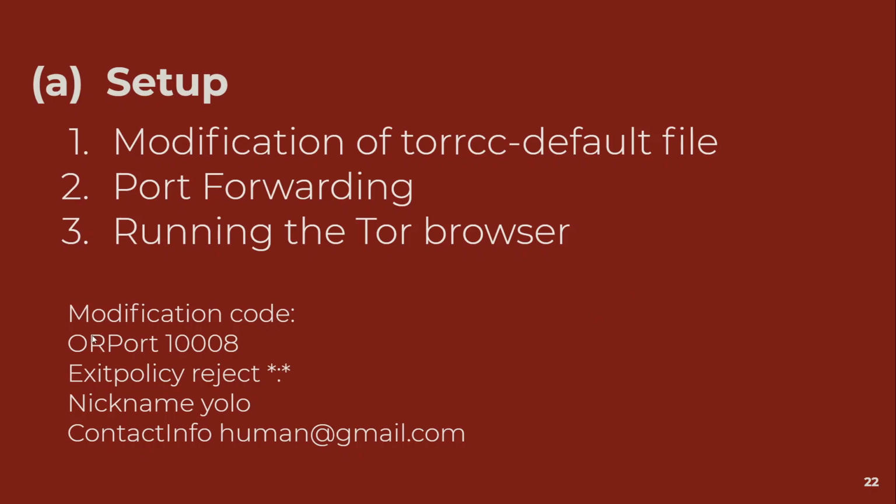We modified it. This is the mentioned code, where we have designated a port. We have declared that we are not an exit relay, and we gave it a nickname that is not ordinary, along with contact information in case Tor wants to contact us. With this, we also provided port forwarding so that our relay node could be used by anyone on a Tor browser.